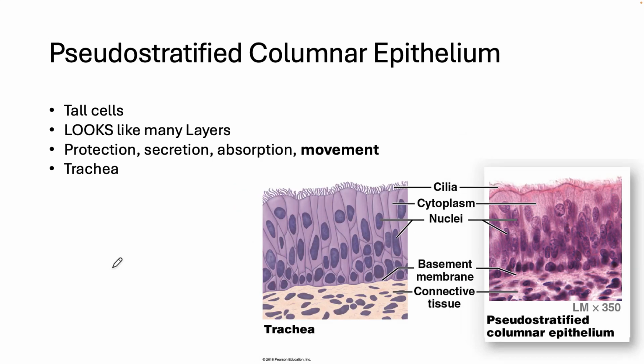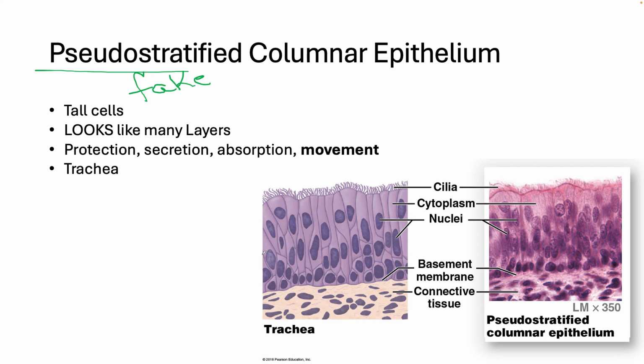So there's only two left, so stay with me. They're both a little bit weird, but the first one is called pseudostratified columnar epithelium, and pseudo actually means fake. So what does that mean? It means it's not really stratified, it's fake stratified. If you look at it, it looks like there's a bunch of different layers. But in reality, every single one of these cells is actually touching the basement membrane. So it's really simple. It's really only one level, but because it's so disorganized looking, we call it pseudostratified.